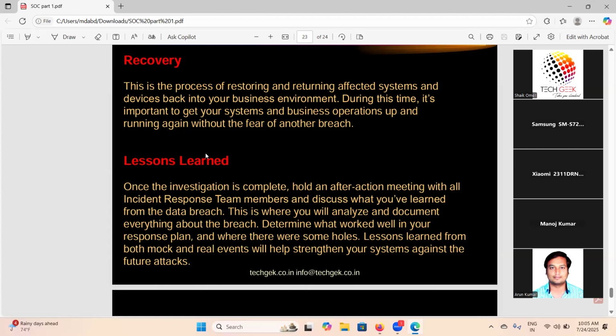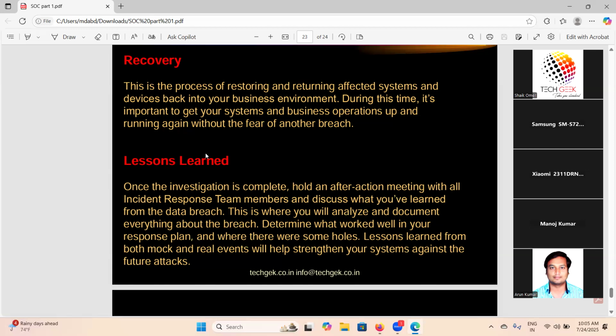So this is what we call lessons learned. It will be like a post meeting after whatever incident life cycle you have, with whoever was involved, and we have well documented everything. Throughout those documents, in future, if they need it, they can use those documents for their future strategies as well. So basically, this was it about the incident life cycle.